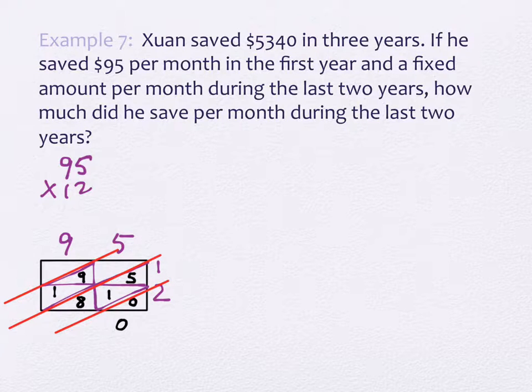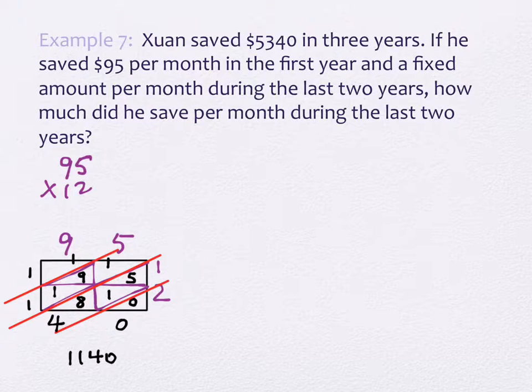14, so I'm going to put down a 4 and I'm going to carry the 1. 1 plus 9 plus 1 is 11. You can write down the 1 and carry it. If you just write down 11, it's okay because there's nothing in the next column to carry it to, so that would be okay. Your answer ends up being 1140.